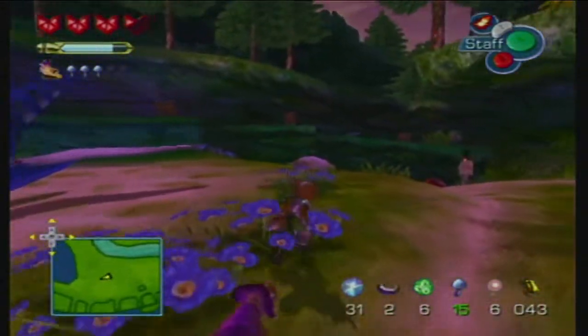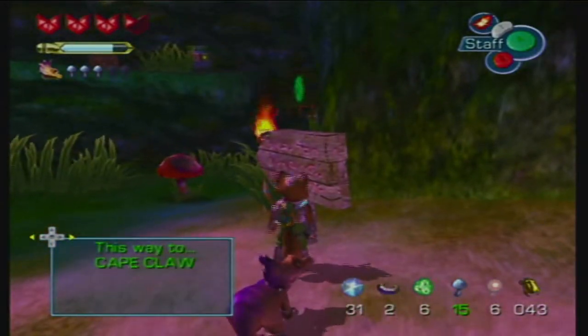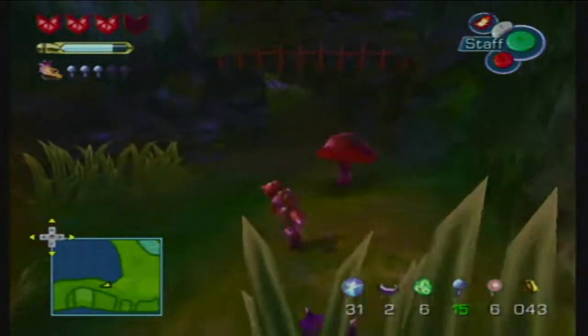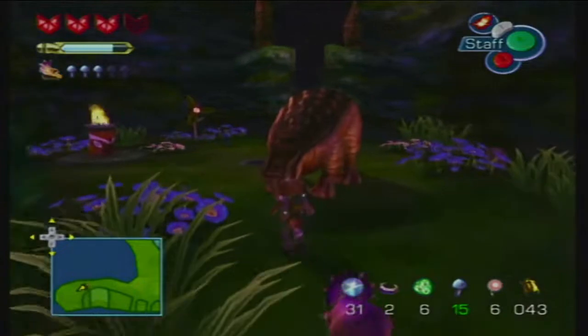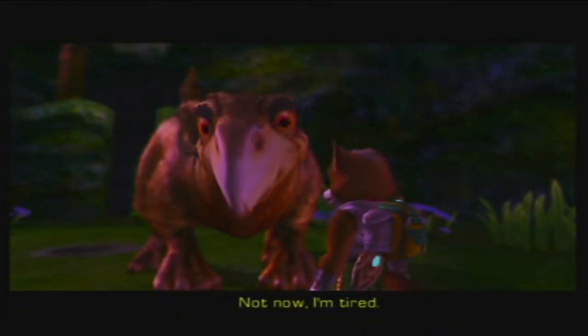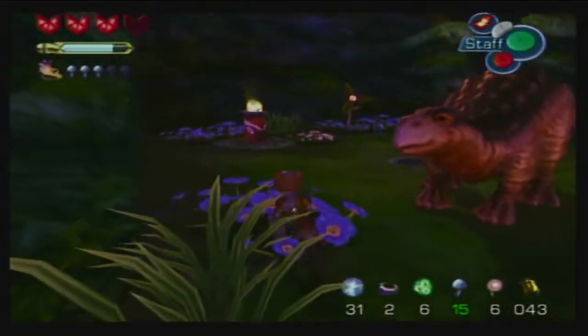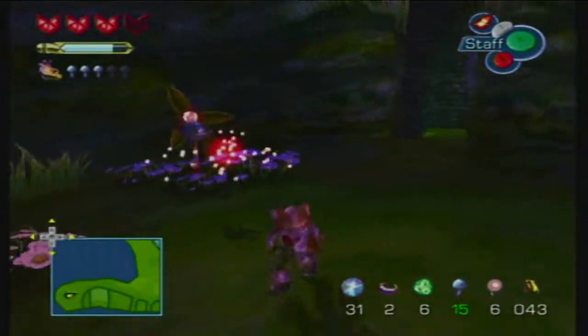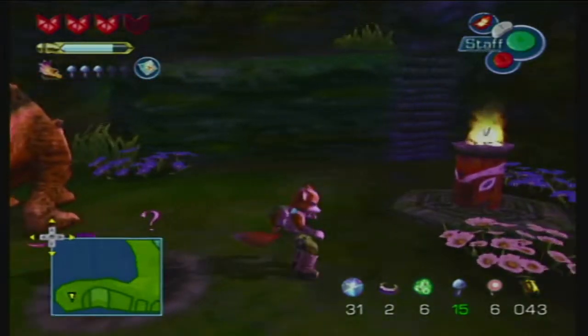Hi-yo, hi-yo. Hi-yo. Cape Claw. Okay, so this way. This way to Cape Claw. Hello, dude. Not now. I'm tired. Fine, I didn't want to talk to you anyway. No one wants to talk to me now. Like, what is this? High school?